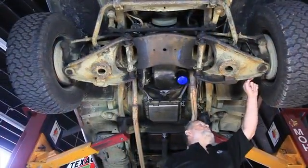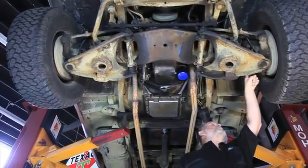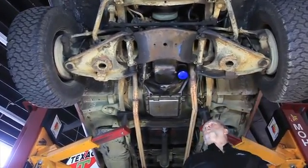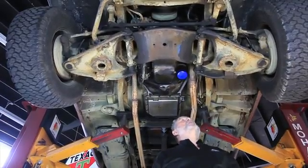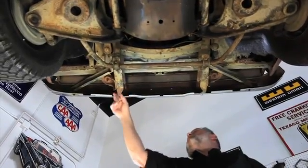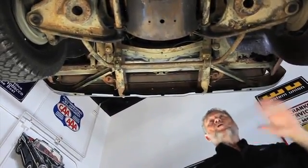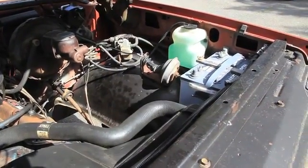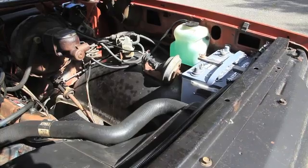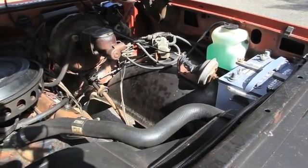You got disc brakes on the front here, and I see that Joe at Old School Garage put a new brake hose on this side anyway when he's doing the service and safety check. We got a rust hole here, and on this side over here it's rusted out. Other than that, the body is good and solid. The floor pans all look real good and everything. You'll note there's a battery. It's not connected to anything. It's just an extra battery that you can add to this, being a camper special.